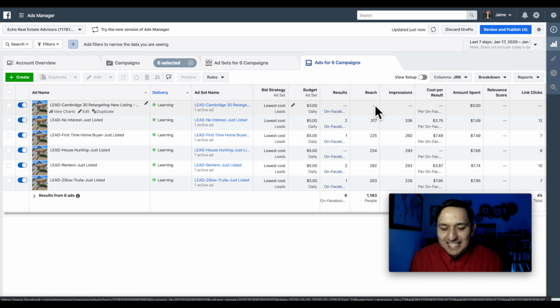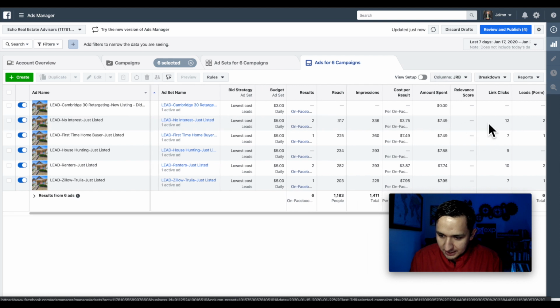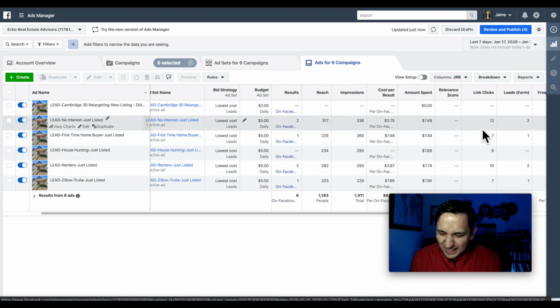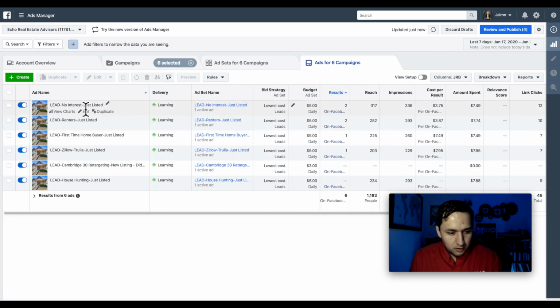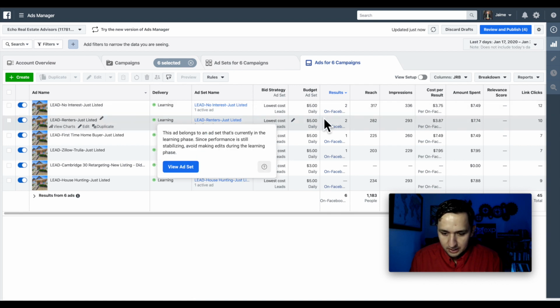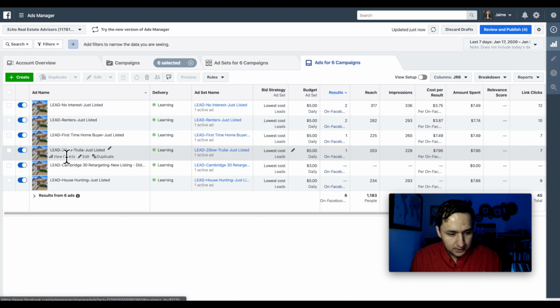So this doesn't surprise me that we haven't reached anybody yet, because when you go to the clicks, we really don't have too many clicks. When you see the results, however, let's check those out. We see that the no interest ad set produced 2 leads, and then the renters produced 2 leads, and then first time home buyer did 1 lead.